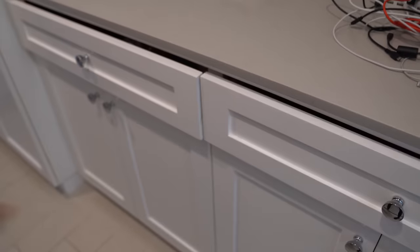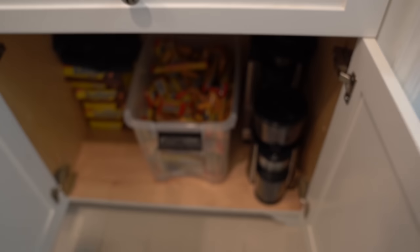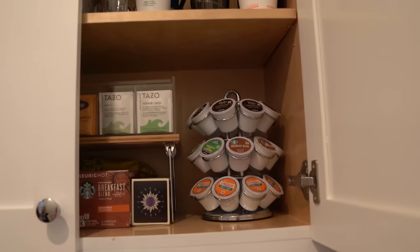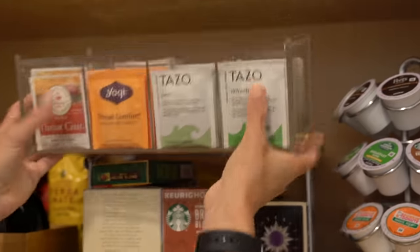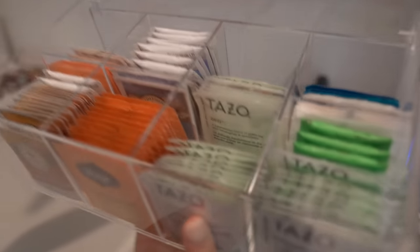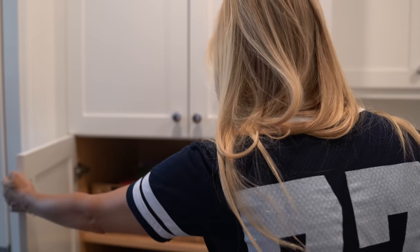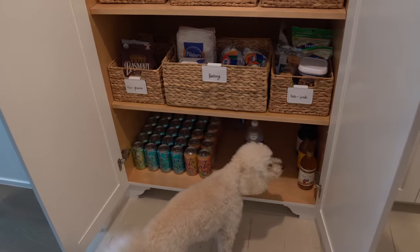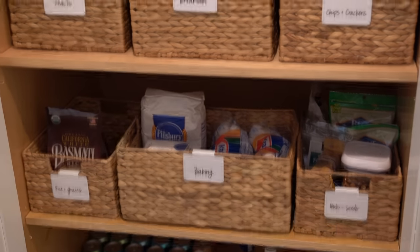This has been new since you were last here but I accumulated a lot of Butterfinger. Do you want some? Coffee. This tea organizer is so great. This is where the snacks reside. Oh my gosh! Maddie, get in there, see what's in there. Look at all that La Croix. This is my favorite thing.